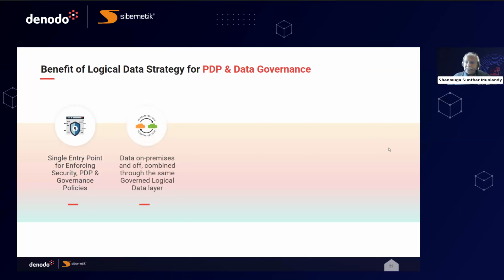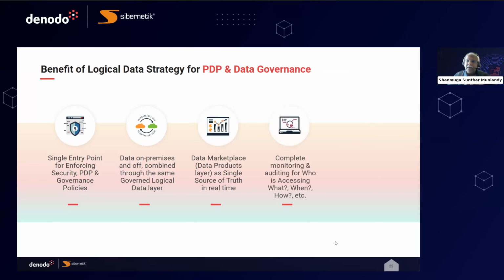Next, you don't care where the data is residing. Denodo can actually go and integrate all this data as one single agile layer of your data without the need to copy data one more time, replicate data one more time. Next click, Jerry. The third point here, right? Data marketplace is actually delivering this data to the users to consume it by self-service. But very important, we already applied the policy for PDP in the modeling layer itself. Next point, Jerry. The third layer is how do you monitor and, on an ongoing basis, audit what you're doing, right? Remember the risk management, right? It is very, very important. The entire spectrum of the usage is actually monitored and governed within the Denodo platform.